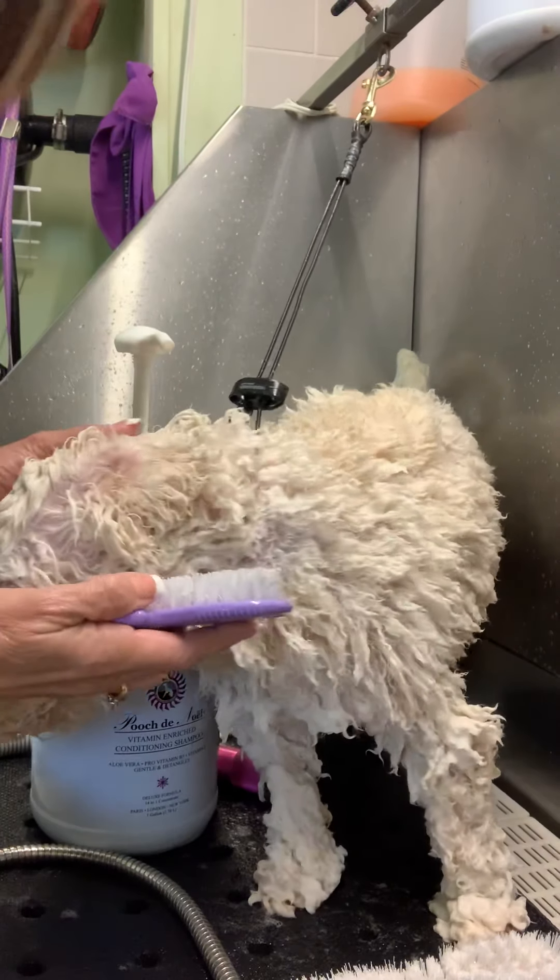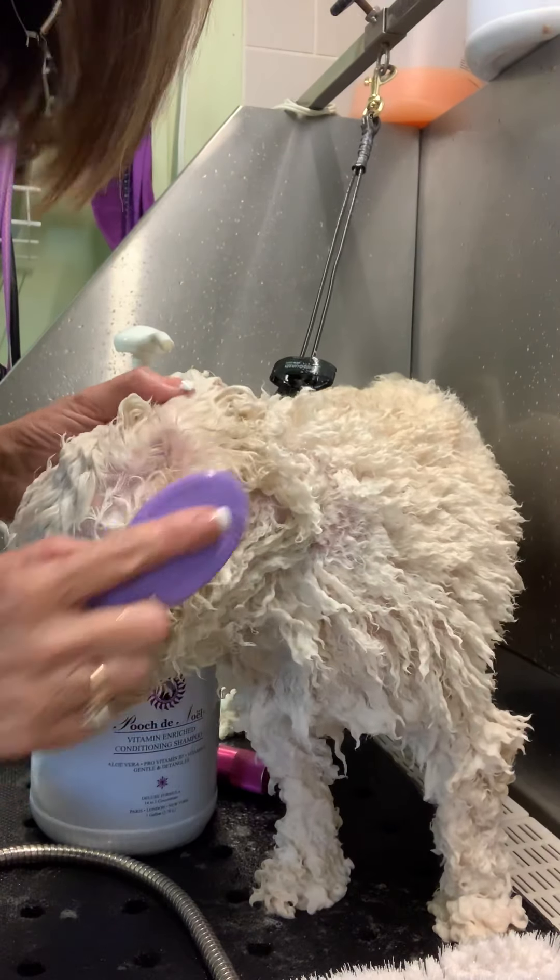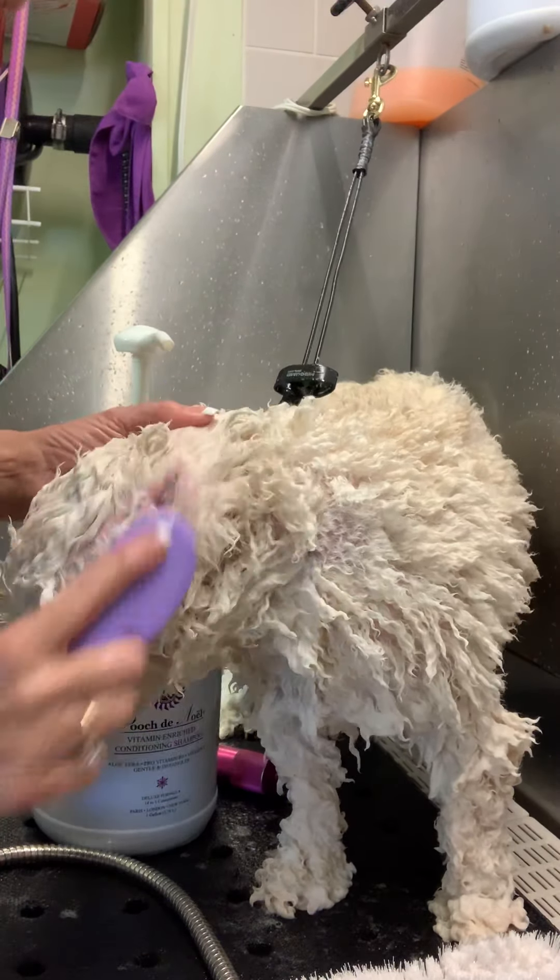Inside of his ears are super thick too, as you can see. You can hardly see the opening of the ear canal — there it is. It's got greasy goo that gets locked in there, so you want to get that really clean. The little peanut brush has stiffer bristles to do just that, but short enough that you can be really precise on where you want to go with them.